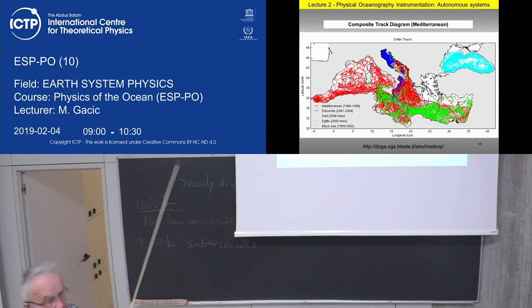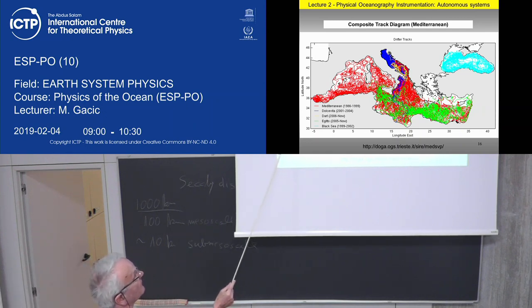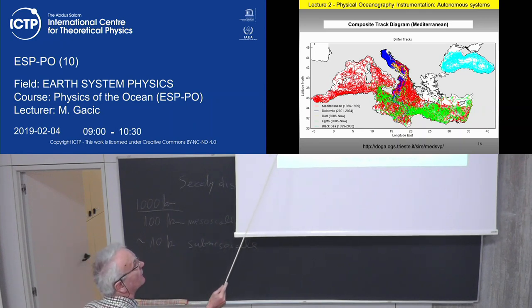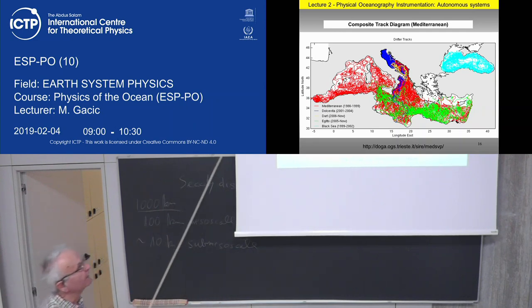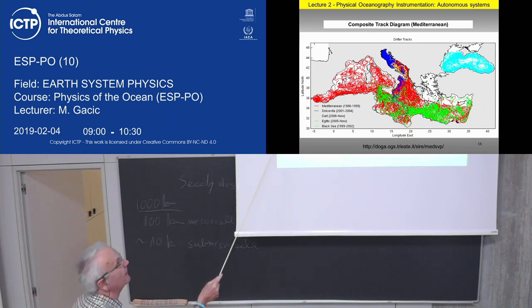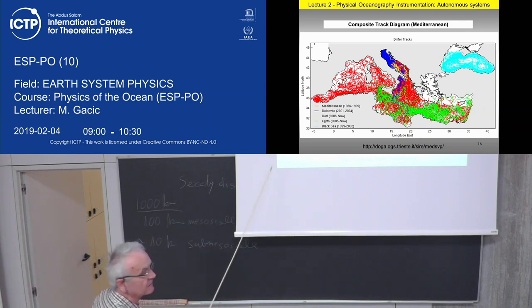There are some areas where there are very dense trajectories of drifters, like here along the African coast, or here, for example. We know from Mediterranean oceanography that here there are two eddies, the Alboran gyres, and you can see that the density of these drifters describes this gyre. Also, we know that there is an inflow at the surface. These are drifters, so they reflect whatever is happening at the surface.